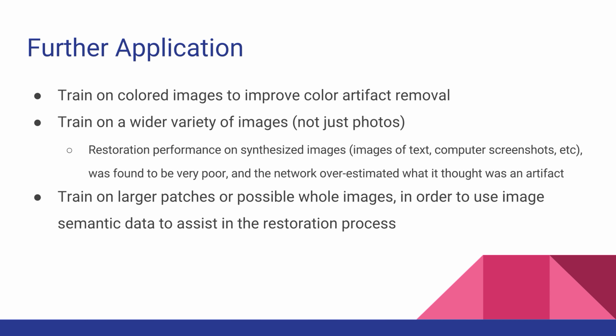For further extensions of the project, we could use colored images as training data, as I said before. We could also train on a wider variety of images. One thing we noticed was that with the computer-synthesized images that were much cleaner in general than real-life photos, the network performed kind of poorly. And lastly, if we had more computational resources and longer training time, we could possibly train on larger patches or even possibly the whole image in order to retrieve some sort of semantic information in the image that might assist in restoring the image.